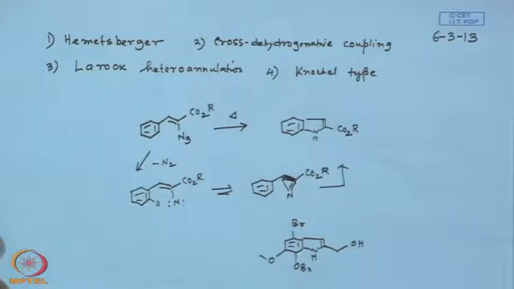Any guess? If you look at the top one, you would find that one would make a vinyl azide, or azidostyrene, right. So, what kind of azidostyrene will we take? If you do a little bit of disconnection, you will find that you need an azidostyrene with a CH2OH functional group.